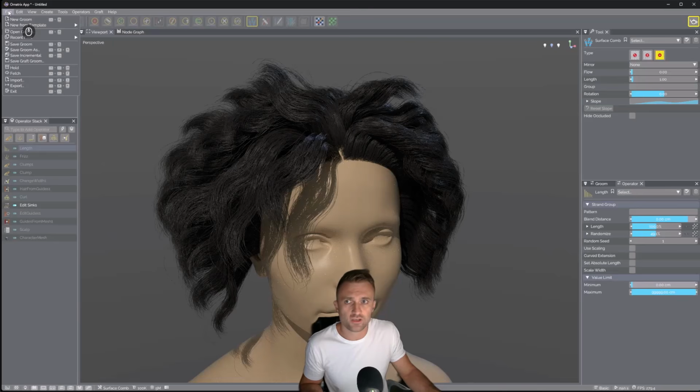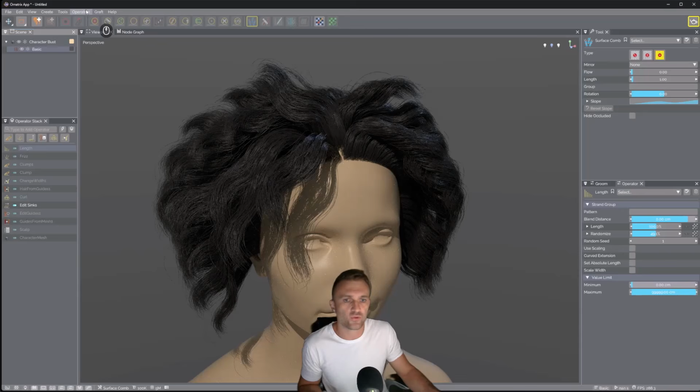It didn't change from the last tutorial. It's very easy. Just go to File, Export, and you can use an Alembic mesh as an export, or you can export as a USD file, or you can alternatively just save this file as an OXZ format and reuse it inside Ornatrix in all of the host applications that we support. So 3ds Max, Maya, Unreal Engine, and Cinema 4D.